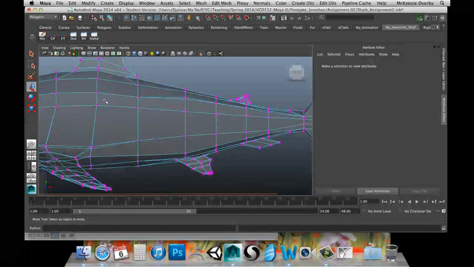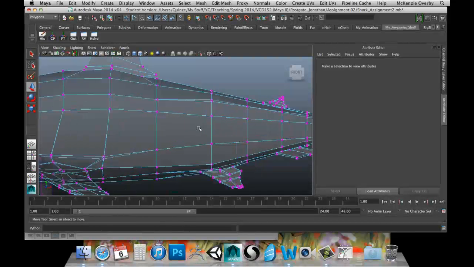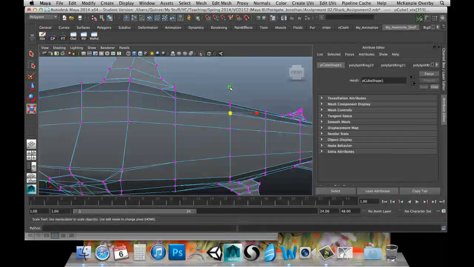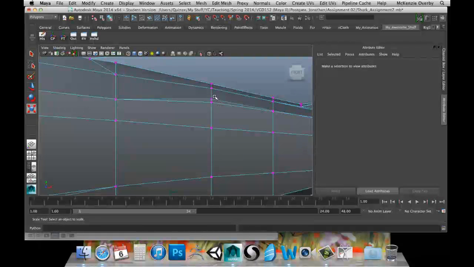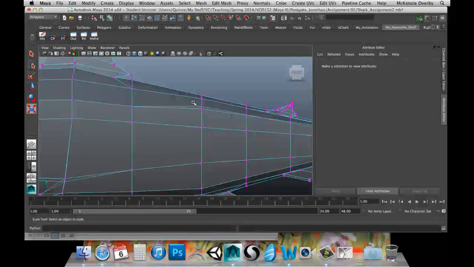We want to make sure that we have nice, smooth curves throughout. For example, right here we have this edge coming down the length of Sharky's body, and it starts out curving nicely, and then it dips down a little bit and back up and then down again. So that's a zigzag. We want to avoid any zigzagging geometry wherever we can, and also these little guys right here on either side of Sharky have gotten a little bit mismatched from one another. We want to keep it nice and clean if we can, and that way things are easy to look at.